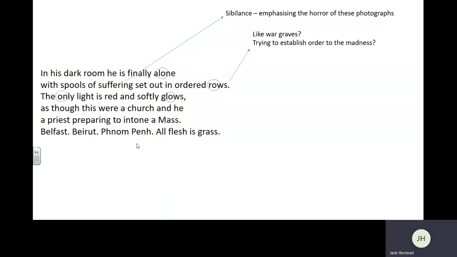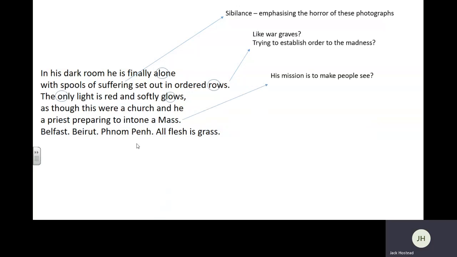And I've circled these O's. All right, so remember, assonance is your repetition of a vowel sound. So alone, rose, only, glows. You've got that O sound, and we attach that idea to sadness or melancholy, that O sound. It's a sound you make to reflect sadness. And so I think that's potentially there to reflect that somber mood that this war photographer's feeling alone in his dark room.